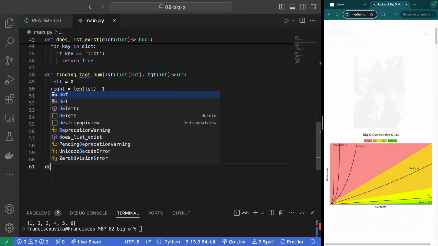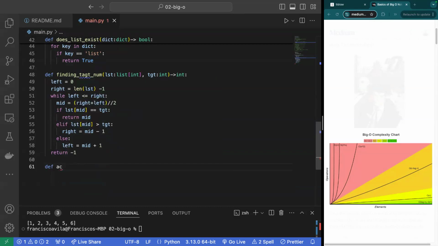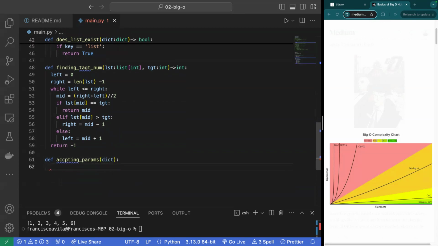But what happens if my function for accepting parameters, and I'm just naming these randomly, takes in a dictionary? The first thing I do is check if is present by calling my function does list exist and passing in the dictionary.